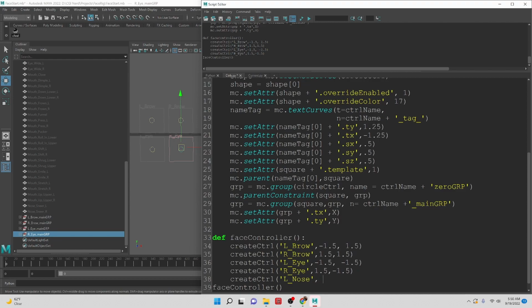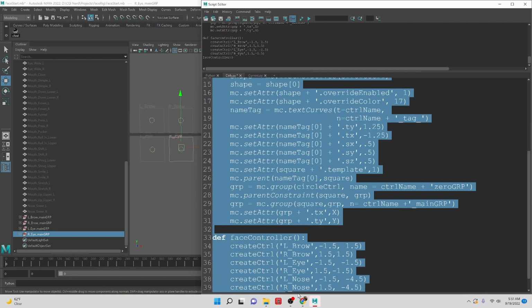Maybe in between lessons I'll create more blend shapes, or have them import more blend shapes for the nose. So -1.5. Let's copy this. +3 is going to be 4.5. So this is going to be the right nose. +1.5 at -4.5. Let's clear the scene.